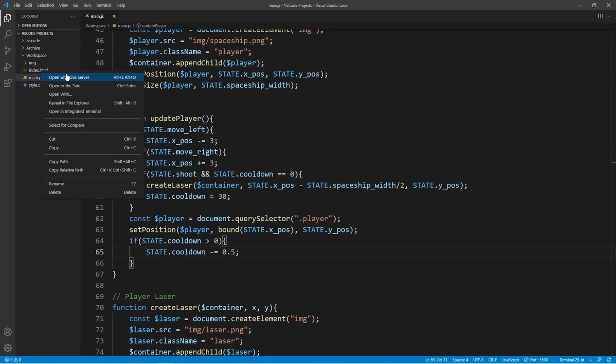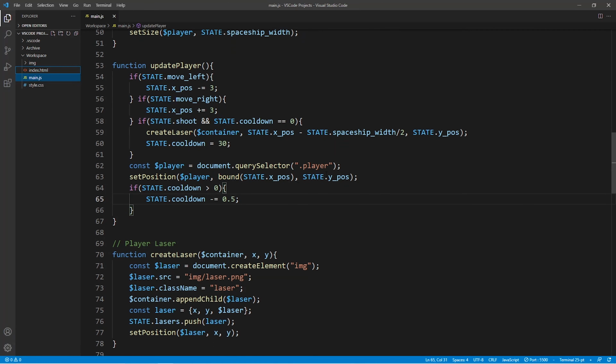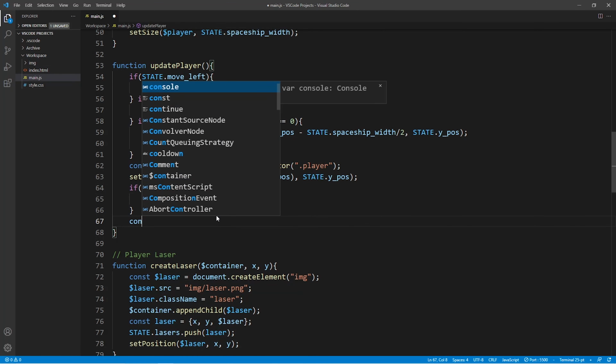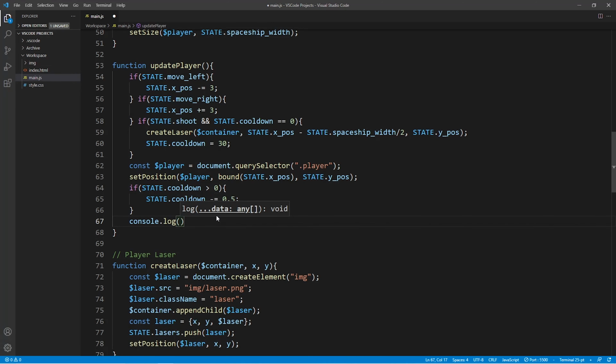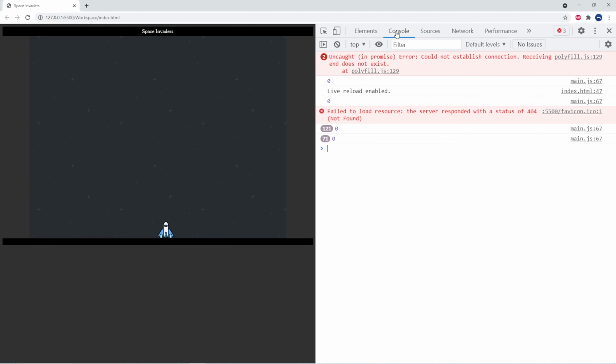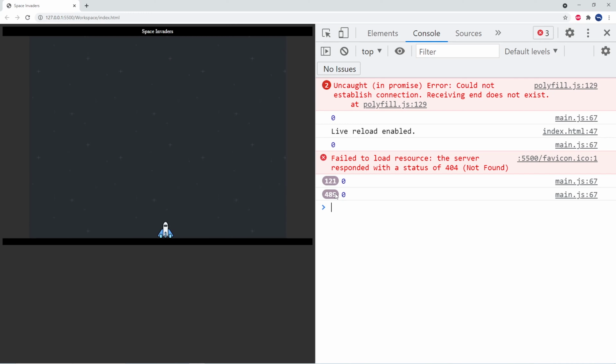And if we go ahead and run this in our browser again, you can see that if I'm holding the space bar pressed the entire time, the number of bullets is limited. And just to prove to you guys that this really does work, I am going to console.log the state cooldown. And let's go ahead and run this again. And I'm going to inspect this element and open up the console. You'll see that right now, over here, it says 0. It's counting these zeros, and that is because the console is logging the cooldown, which is at the moment set to 0.